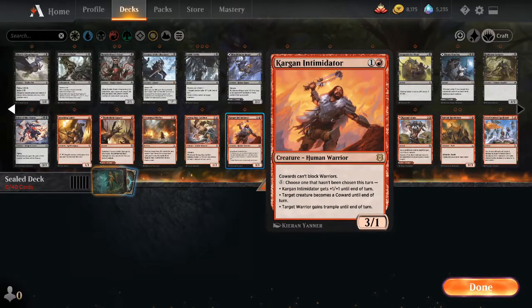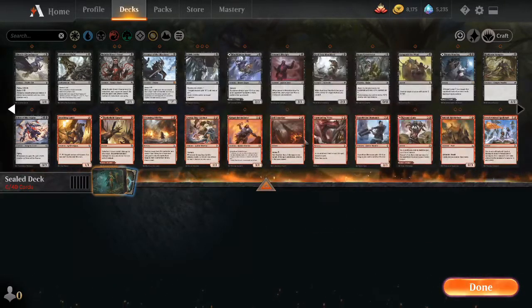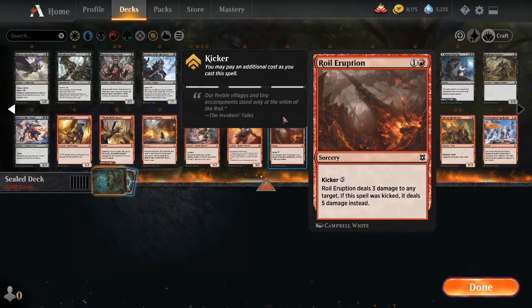Speaking of warriors, Kargan Intimidator, this is another rare we had. Very good aggressive threat, so if we do end up in red, it's very strong. Royal Eruption, this is another really good card. We got one of them. I'm actually familiar with this card because it also has constructed implications. So, 2-mana sorcery, deal 3 damage to any target. So already all-star in limited. You're going to play this every single time. Very, very good in limited.